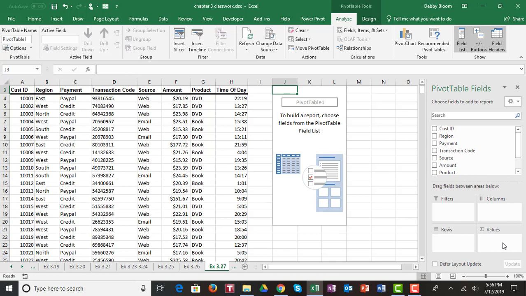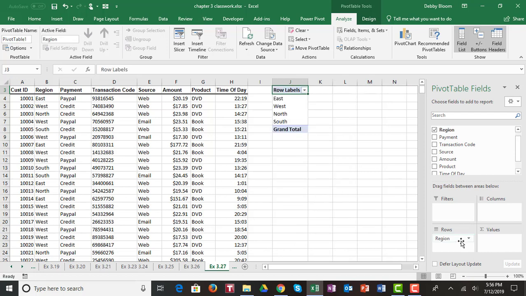In the first example, we want to look at sales by region by product. So on the right hand side in the pivot table fields area, we're going to grab region and drag it into the row area.